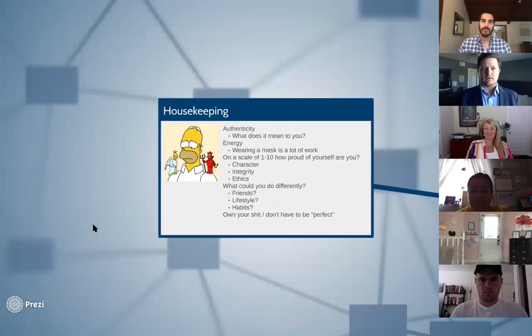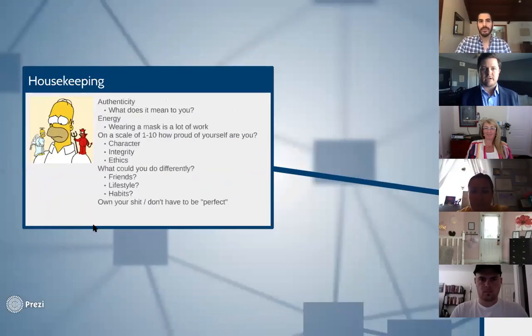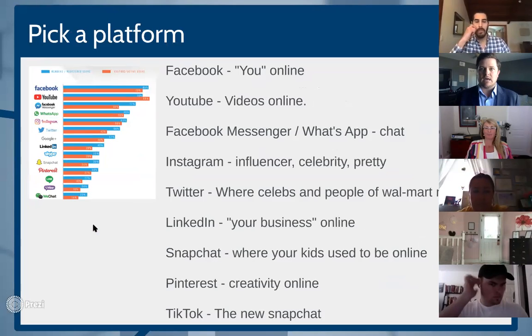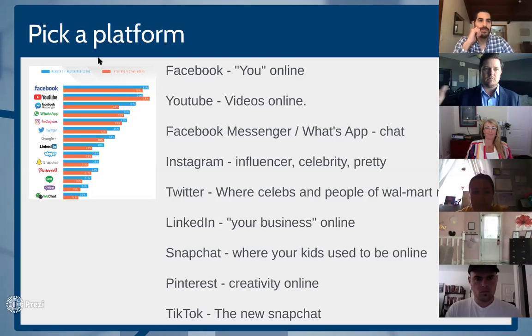Moving right along, if I can figure out the PowerPoint. All right, cool. So next step, and these are not your tips, these are just the basics, is pick a platform. I like Facebook. I consider myself an old man. I don't like Instagram. I have it, I don't really use it. If Instagram is your jam, then just use Instagram. You can see this old graph over here from 2019: Facebook, still king of the castle, and then YouTube, Messenger, WhatsApp, Instagram, and so on and so forth. I'm sure the numbers have changed a little bit on that.